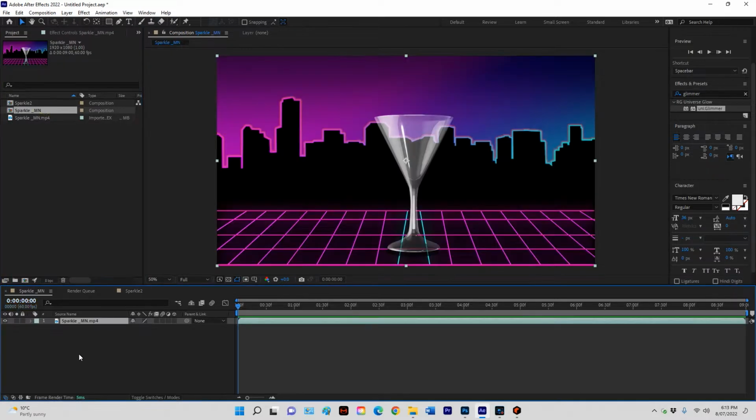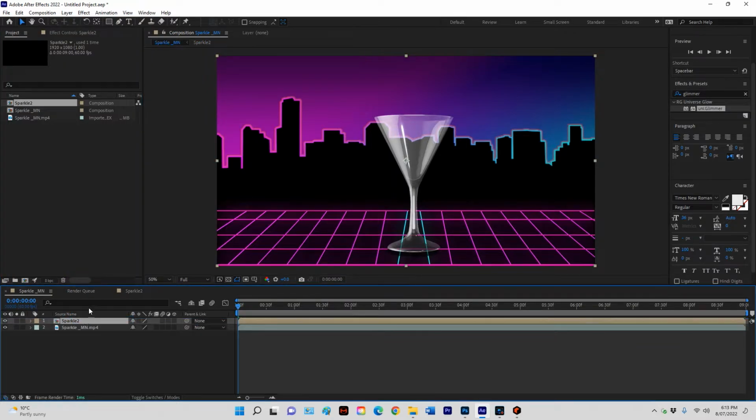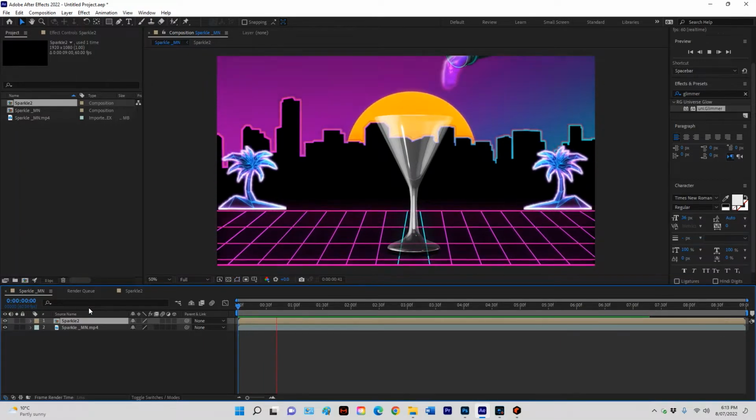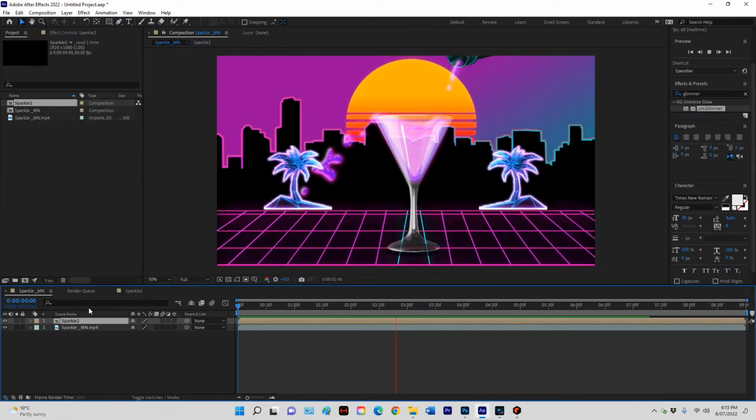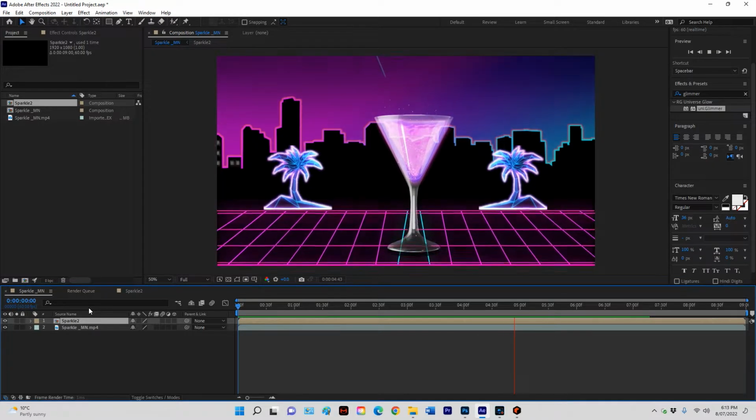And go back into that sparkle composition, the original one, and let's bring the new one down on top of the footage and place it down there. Alright, now before we add the sparkle, let's just have a look at the footage as it is, and that way we can see where we want it to start, where we want it to end, and put it in a nice spot. So let's just watch it through. Okay, it's running through nicely.